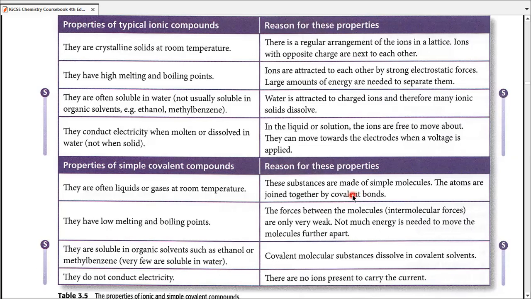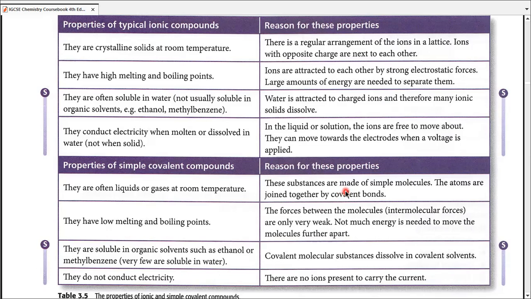So this is a very important table, and it comes out to be a part of your paper every single time. This table is about differentiating between covalent and ionic compounds, what kind of properties they have, and the reasons for those properties. This is a very important study, as it is going to reveal many of the properties of different compounds. Whenever you encounter an unknown compound in the exams, with a few of the properties reported as a part of the question, you would instantly be able to make a guess about the compound, whether it's ionic or it's covalent.